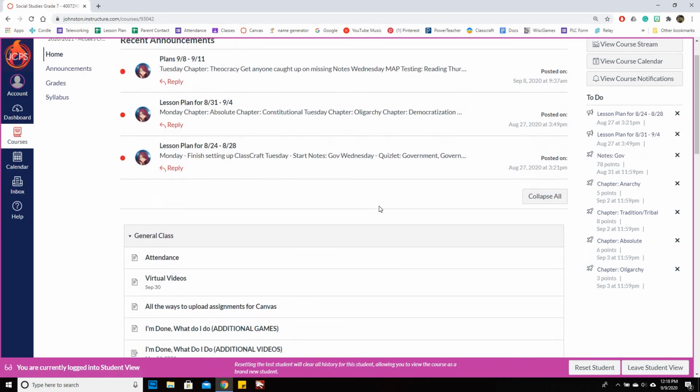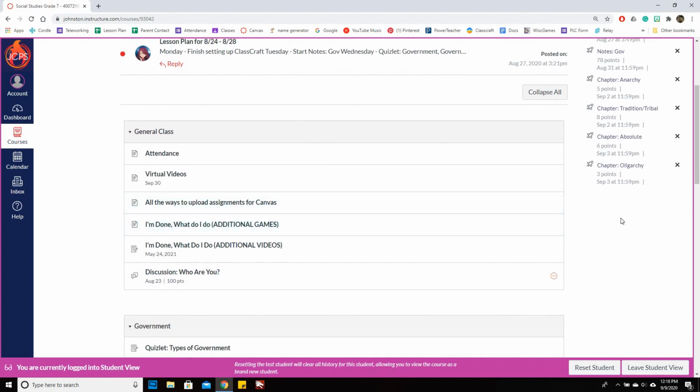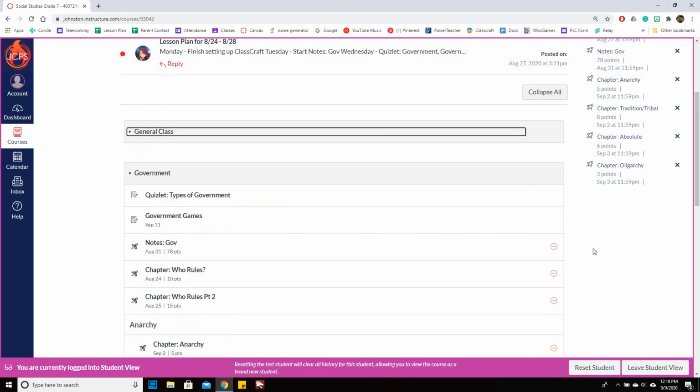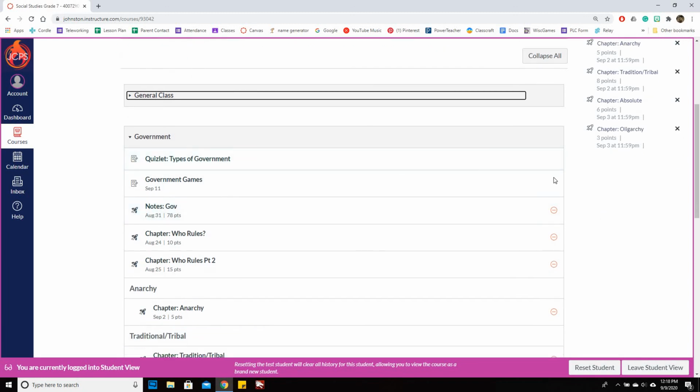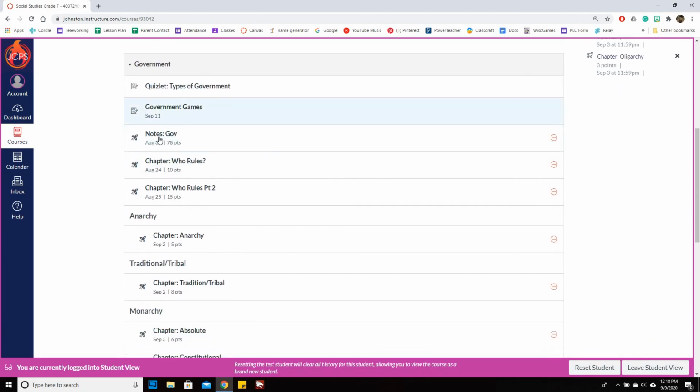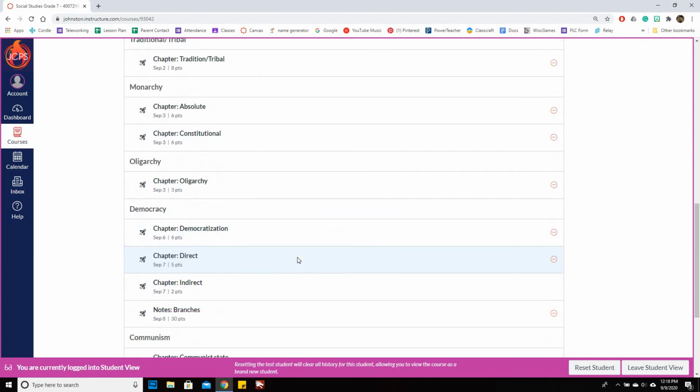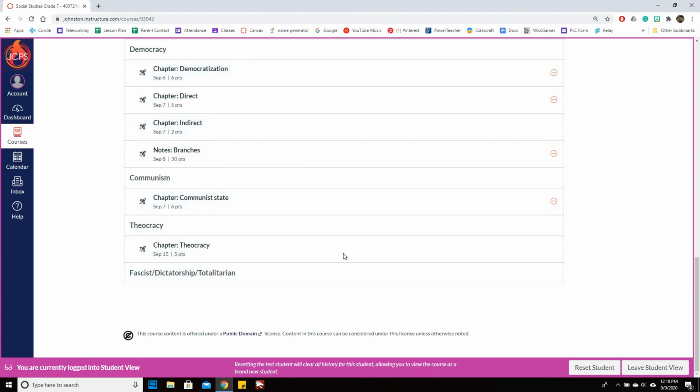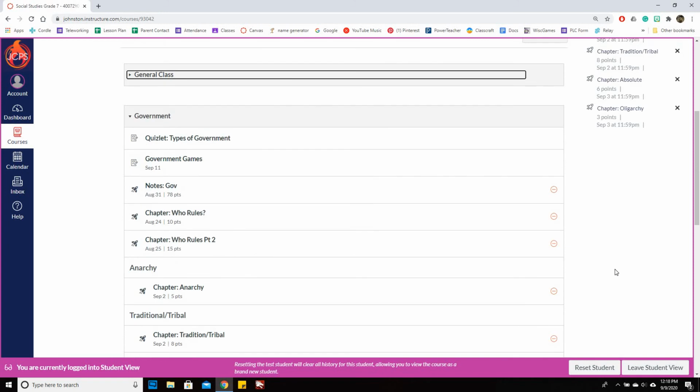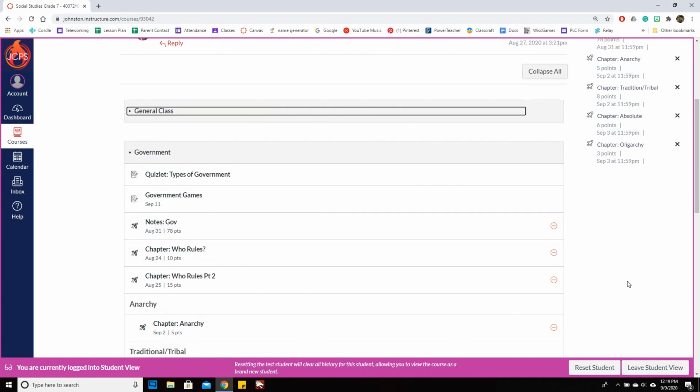I like to have modules instead of having those clickable pages. So that's not as relevant here. When I have these assignments, I only have one unit normally visible at a time, and they're going from top to bottom. So they're just doing assignments all the way down, and that will streamline it. Instead of having a bunch of clickable different links that'll take them to different places in Canvas, you really don't need all that.